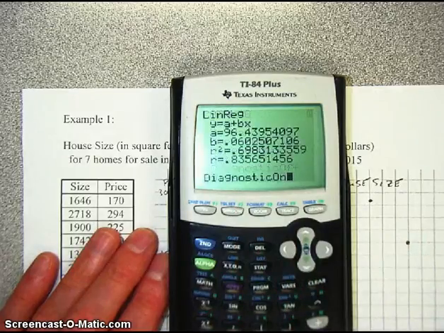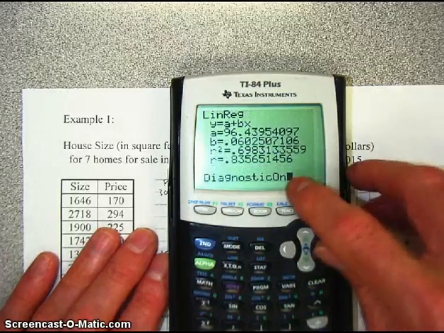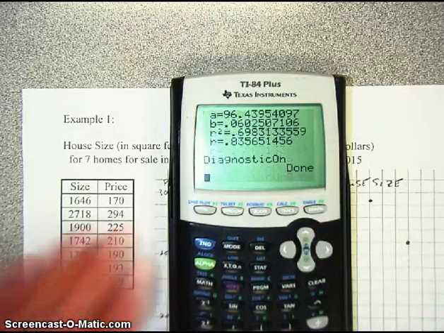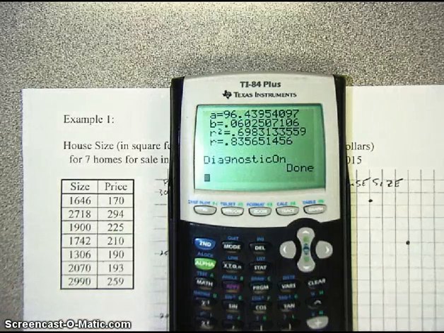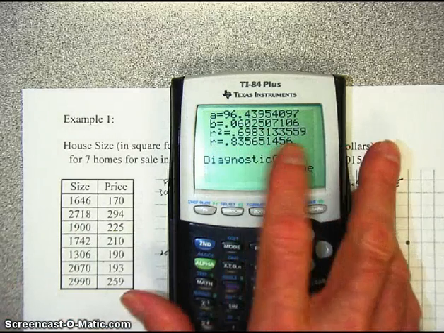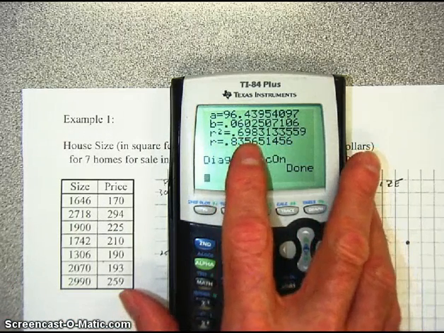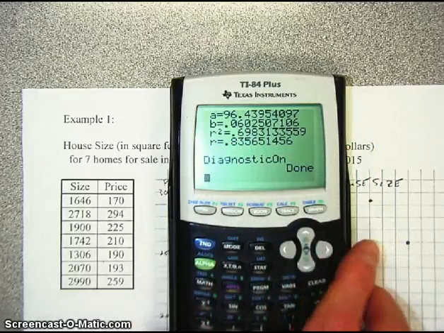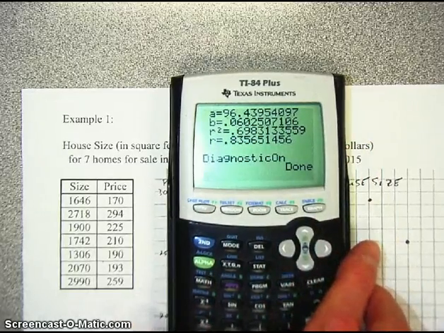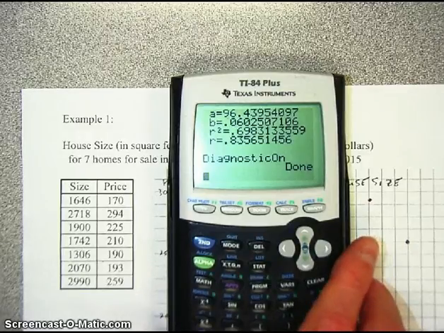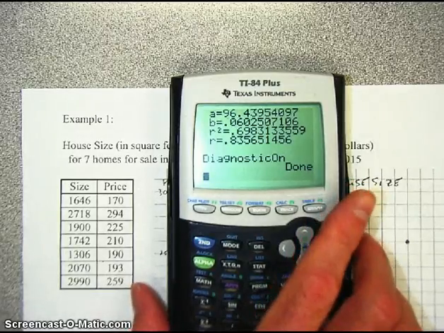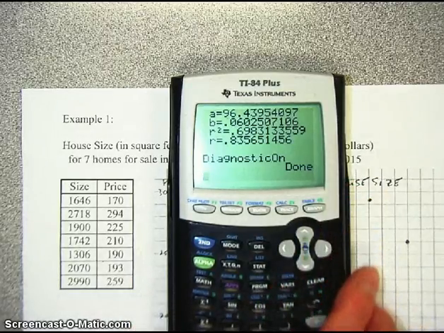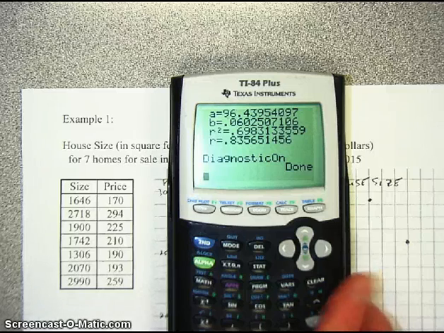You select it, and then you see your cursor's blinking right there. You have to press enter again to execute that command. And then anytime you conduct a linear regression on your calculator, R squared and R will show up. I would just set up your calculator to do that and then leave it that way all the time, so that anytime you do a regression, you get a correlation. Anytime you want to calculate a correlation, you can do a regression and get it that way.